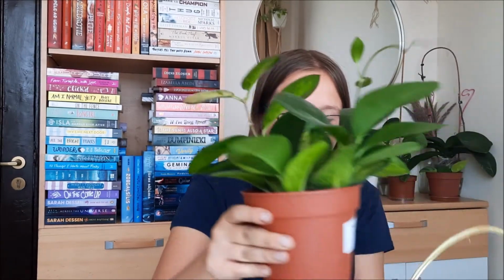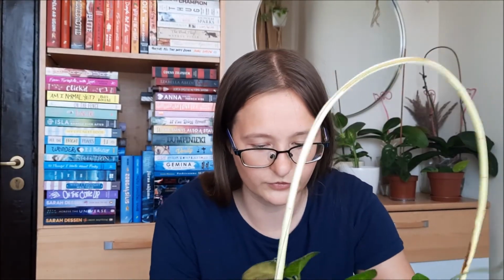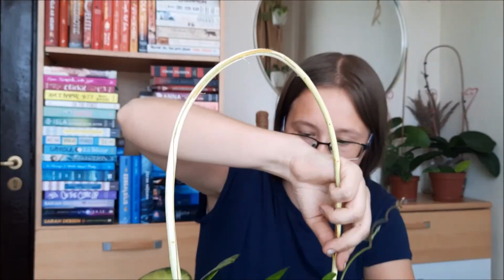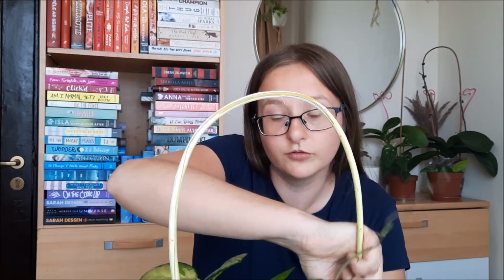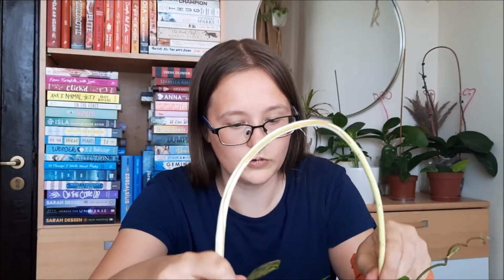So I decided that I want to put a branch in here. So we got it outside our garden, so you don't have to go and buy really cool beautiful poles. You don't have to go and get very expensive things. You can find them on your own.